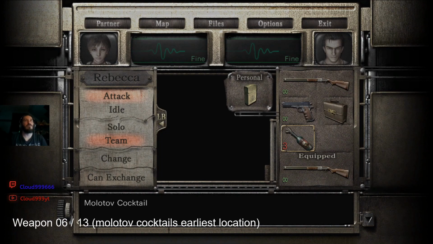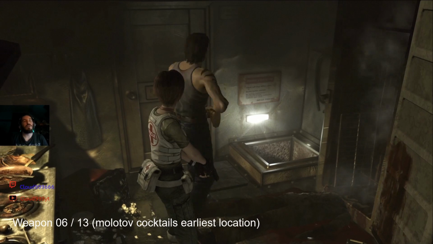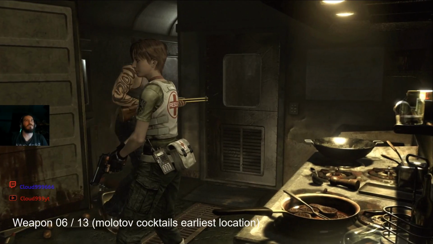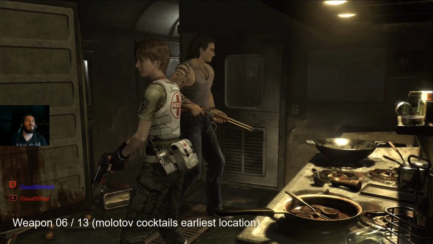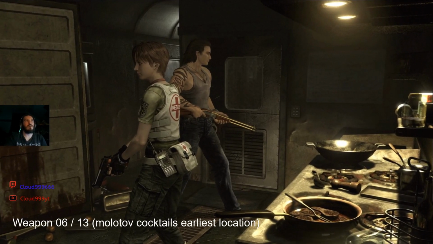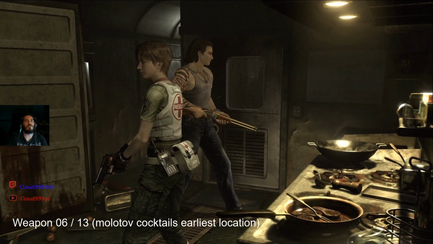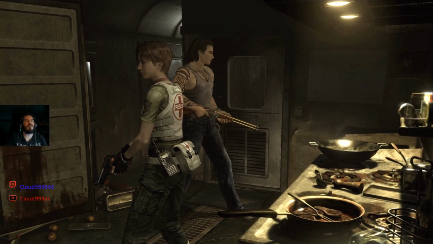It's in a gas can. So you mix those together and you get Molotov cocktails. It's not the only place, but it's the first location you can get them. So the next one is in the training facility, I think it's called. And I'll show you where that is once we get there, but we have one more file on the train.